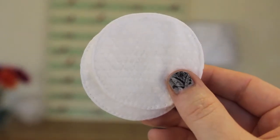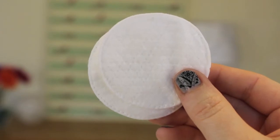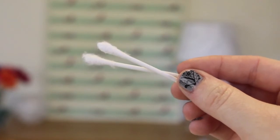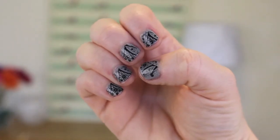You'll want cotton pads while you're doing this tutorial. I find they work a little better than cotton balls in this situation. You'll also want some Scotch tape, or you could use Q-tips. It just depends what method you want to use to remove any nail art from your skin. Those are all the materials you'll need. I know it's a lot, but let's go ahead and get started with the tutorial.